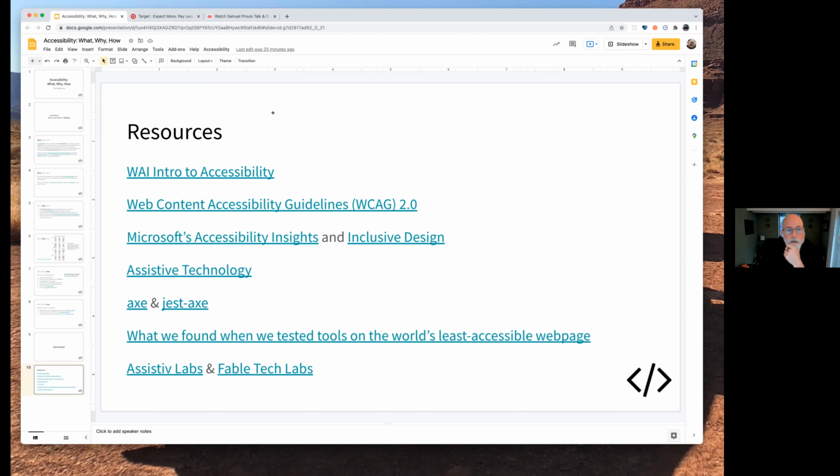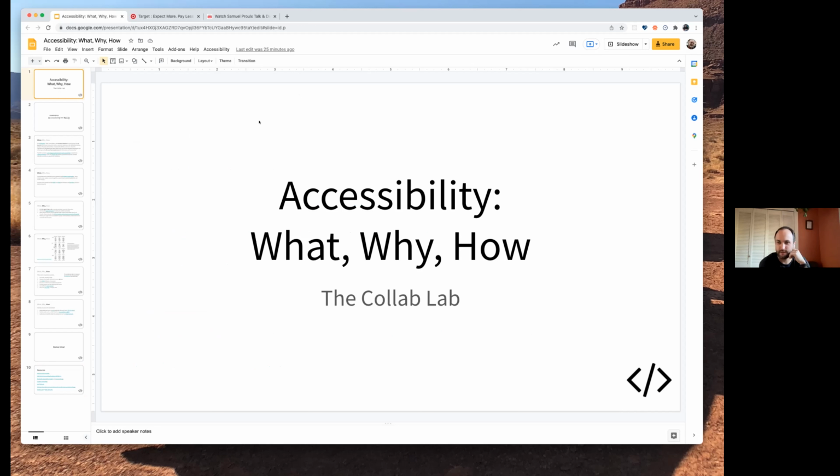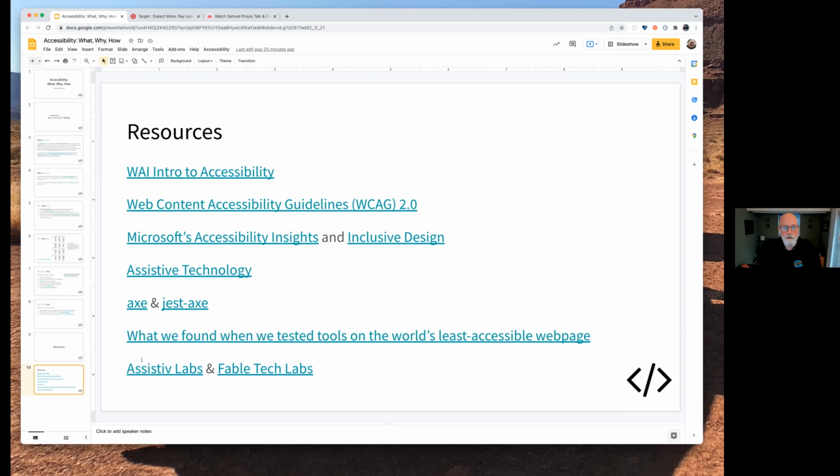Is there something like Jest to unit test things for accessibility, or is that something else? Yeah, there's not currently any good way to do that. In my work with Assistive Labs, I'm learning a lot about this. The browser builds up a DOM tree and a CSS DOM tree and all these different things. It also builds up an accessibility tree for the page. It presents that to the screen readers, and it's up to the screen readers to interpret that into speech.